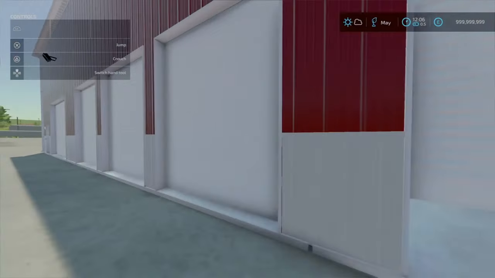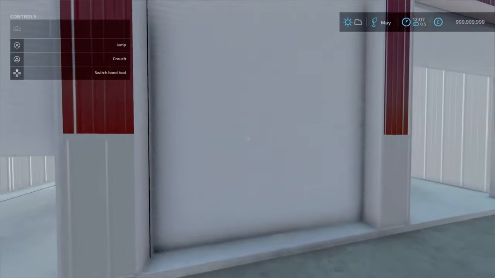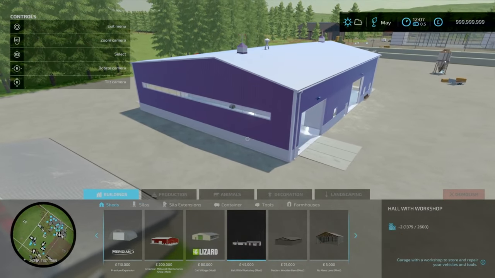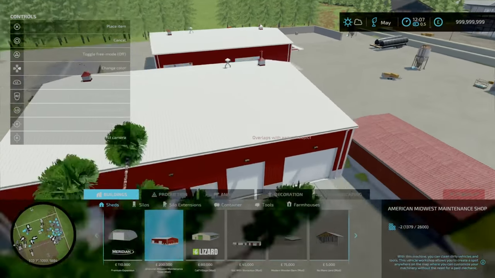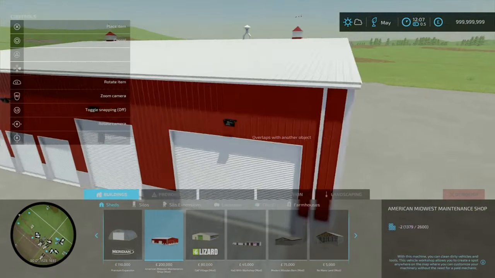Even more doors here, and all of these are drive-throughable, so you don't have to limit yourself on where you place these down. You'll find these under build mode, under sheds. Pretty expensive, I'll admit, 200 grand to place down, but overall it is worth it. So let's go over here.